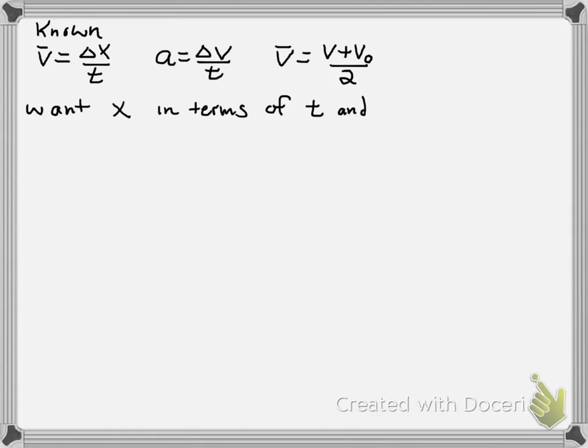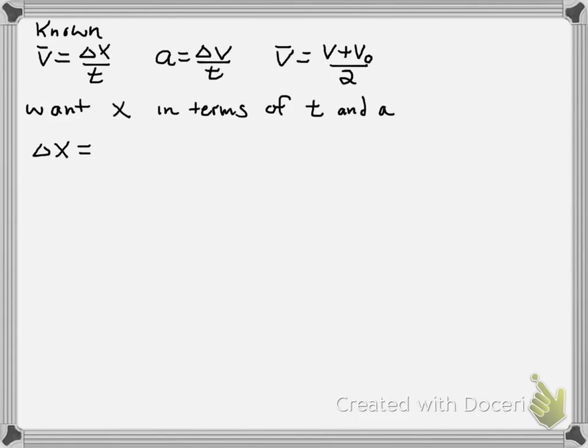And we also need that fourth equation, the average velocity for something that is changing speed with a constant acceleration. The average velocity is the velocity final plus the velocity initial divided by 2. Given those three, we're going to put them together and come up with an expression for the instantaneous position, how far something has gone in a certain amount of time given a certain acceleration and a given condition of initial velocity. So here's how it's going to look.